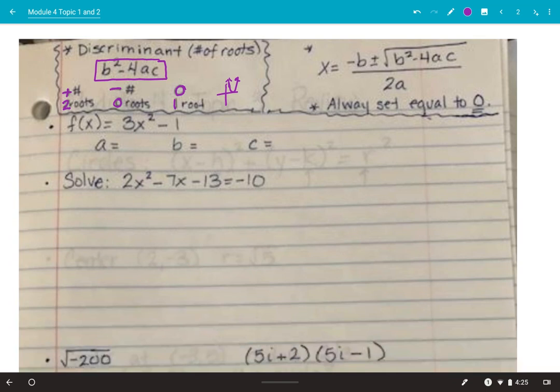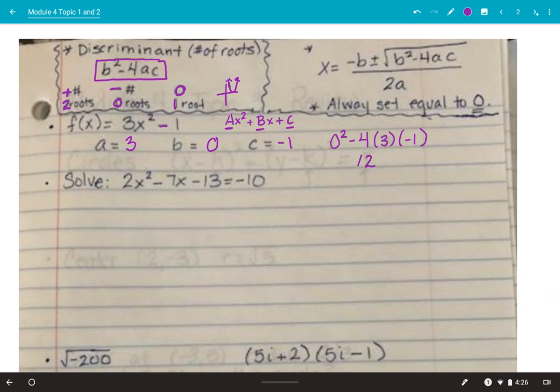Okay, so for here, and if you remember, it's always ax squared plus bx plus c. A is always with the x squared, b with the x, c with the 0. So here, 3 is the a. We don't have a b, and our c is this. And we're going to find the discriminant. So 0 squared minus 4 times a times c. Always take the sign with you whenever you have the numbers. So we get negative times negative, which is positive. And if you put it in the calculator, you would get a positive 12.